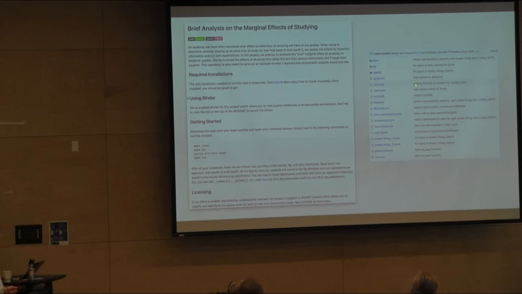It has a README, it has a proper license file, it has an environment, it has the various analysis notebooks, it has the main.ipynb, and it has a README that explains what the purpose of the project is, what the conditions are, and it actually has links to Travis. So this indicates that on Travis all the tests pass. There's a tests.py file there, and all the tests are currently passing on Travis. And there's also a Binder button, which we're going to see in a minute what that's all about.